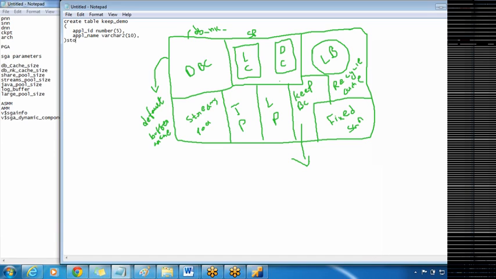After that, we will have a clause called the storage clause. In the storage clause, we will specify the keep buffer.